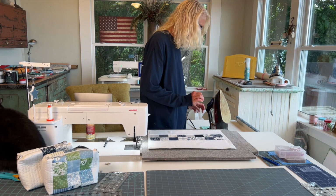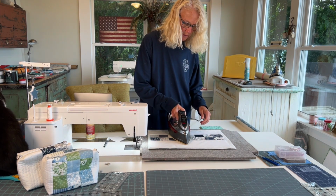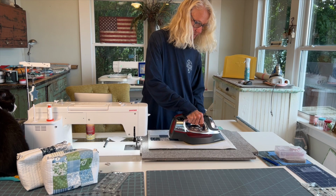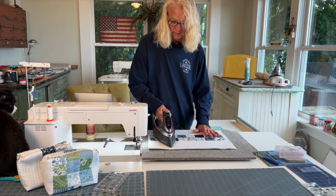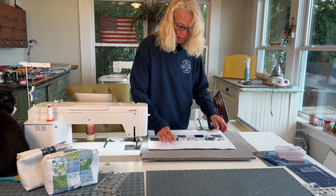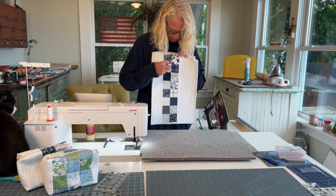All right. Now I'm going to do the same thing with this. Start in the front, in the center, and work my way out. It doesn't take much pressing to make this stick. There you go. That's about all you need to do. And it's stuck.